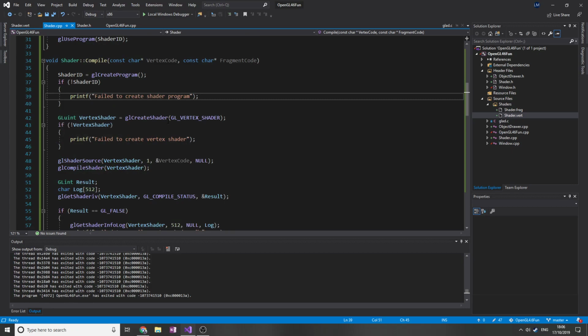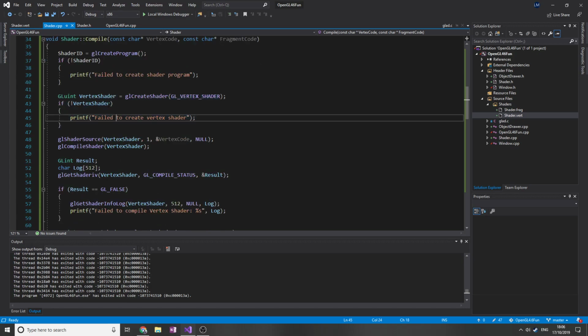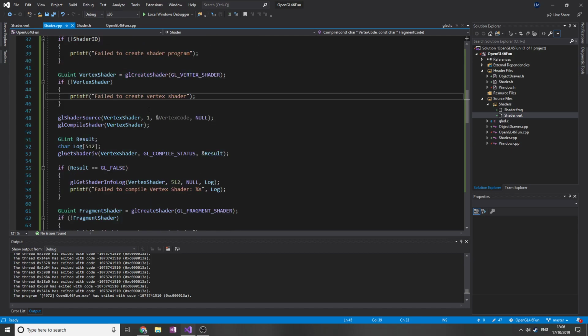After that, we create the vertex shader by creating a shader with this enum, I think it's called, glCreateShader, GL_VERTEX_SHADER. If we fail to create the vertex shader, we do the same thing and print that we failed to create the vertex shader.